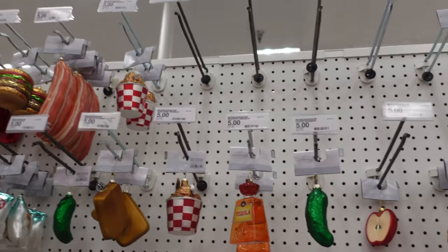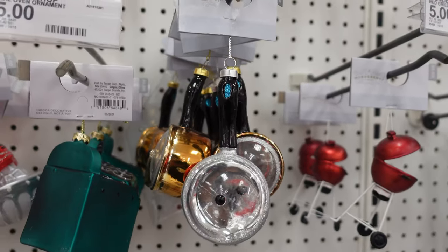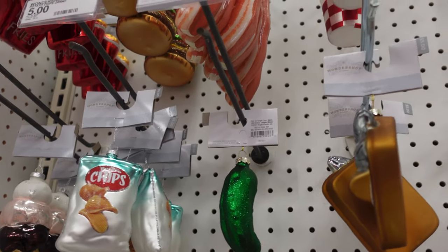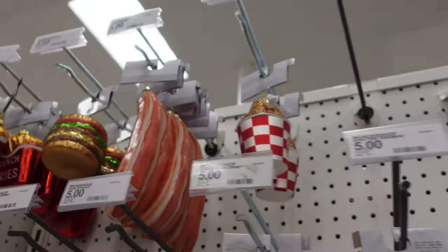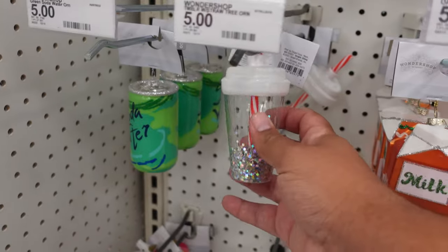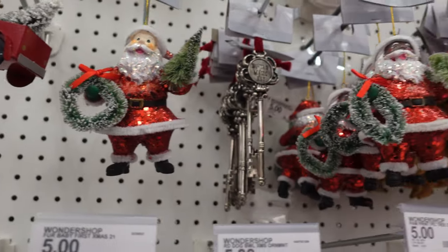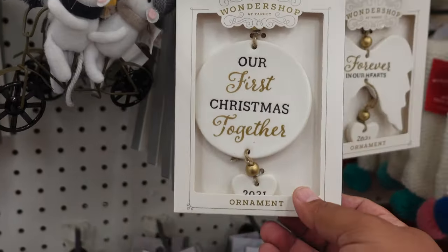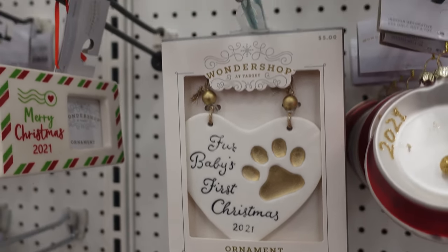On this side they have more ornaments for $5 each — pretty cool because these are everyday things. They have a barbecue grill, pans, a donut, a stick of butter, cake, coffee or tea, potato chips, what looks like a pickle, a can of sardines, fried chicken, a tequila bottle, half an apple, bacon, cheeseburger, french fries, teapot, milk, a tumbler. Then they have the red truck with the Christmas tree in the back, a Santa, Santa on vacation — like Las Vegas Santa. They also have milestone ornaments: first years, our first Christmas together, we're engaged, fur babies, first Christmas for your pets — all $5 as well.